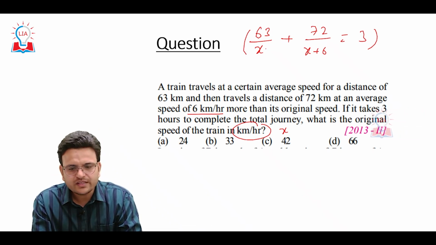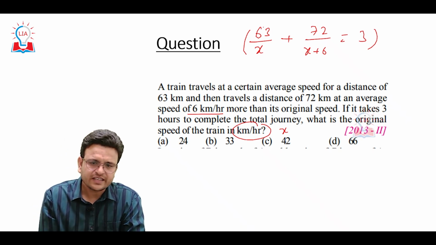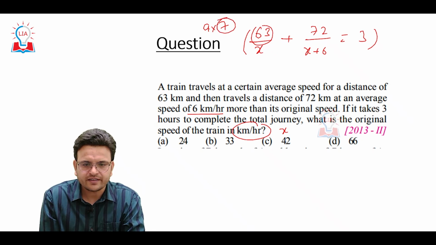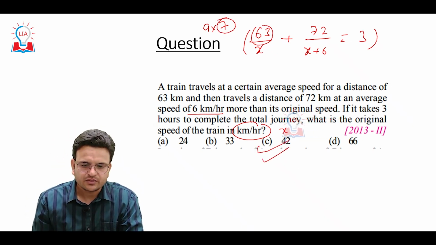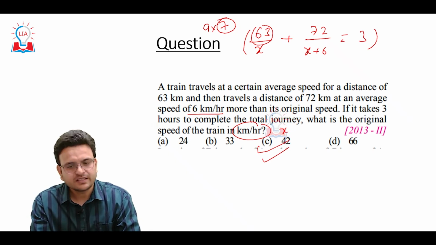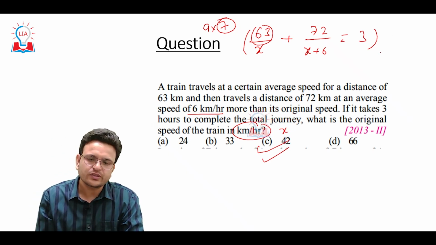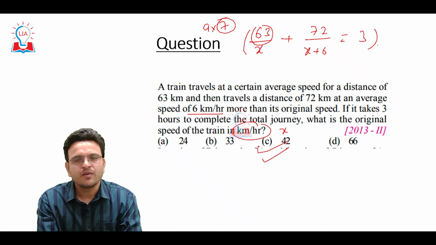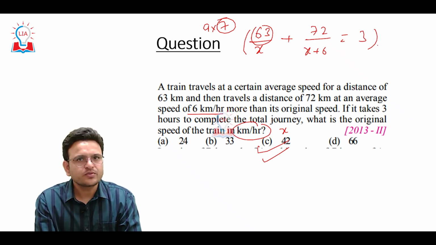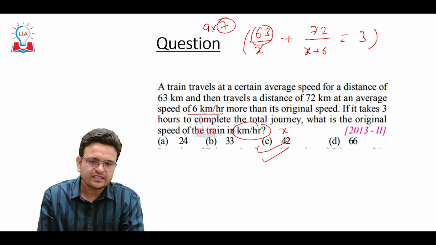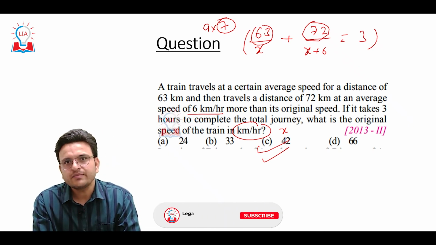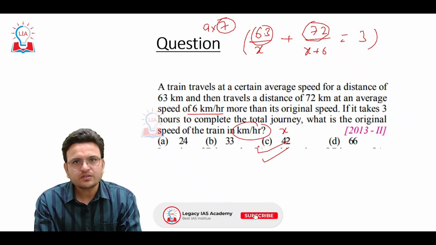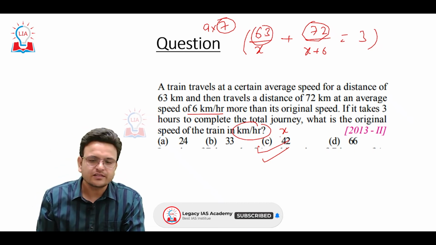Or the second way, you can just consider in 63 we have 9 into 7. So the option which is divisible by 7, that will be the answer. So this is the second way you can solve this particular question. No need to solve this equation also. You just think about it. Whatever options we have, that option is going to divide this given number. But here we have one prime number, that is 7. It simply means whatever the option will be, that option also has the prime number. Then the answer will be C.